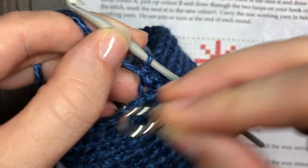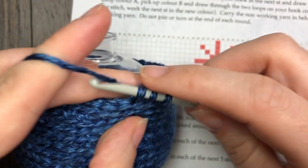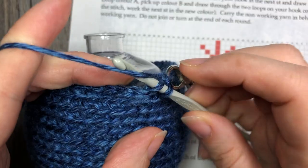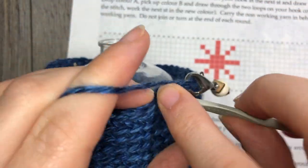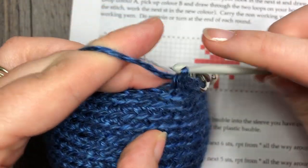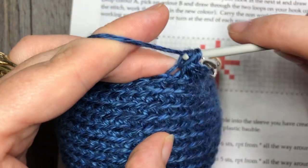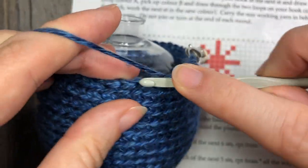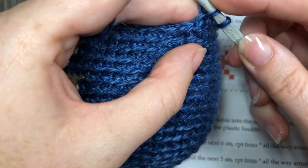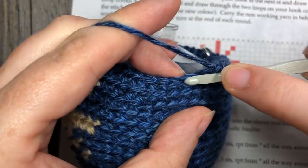For round 21, you're going to single crochet 2 together and then single crochet in each of the next 5 stitches. Single crochet 2 together and then 1 single crochet in each of the next 5. Repeat that all the way around, and then at the end of round 21, you will have a total of 36 stitches.